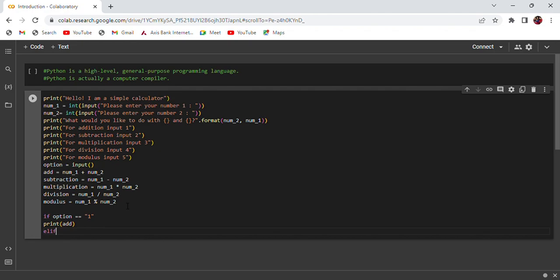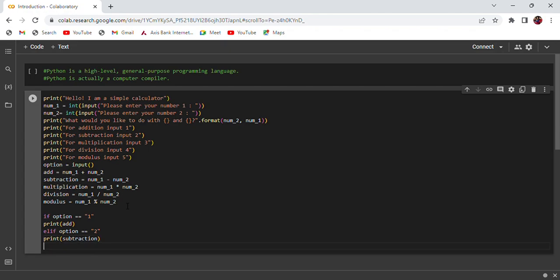The next is elif. Please don't confuse if and elif, they're totally different. So elif option, we'll do the same thing, option equal to 2, in double quotes, then we should print subtraction.